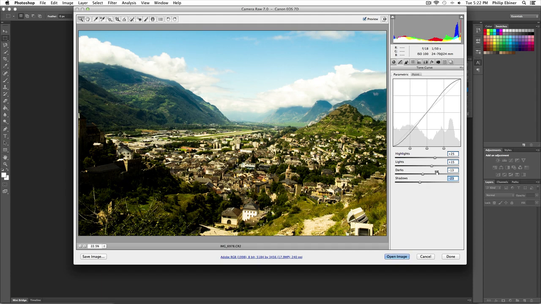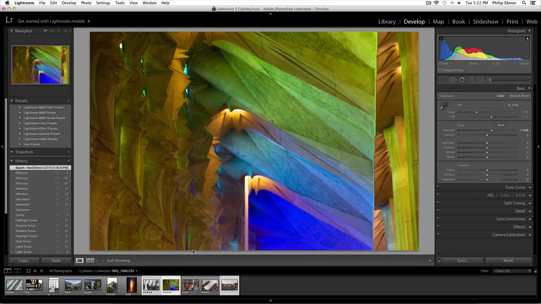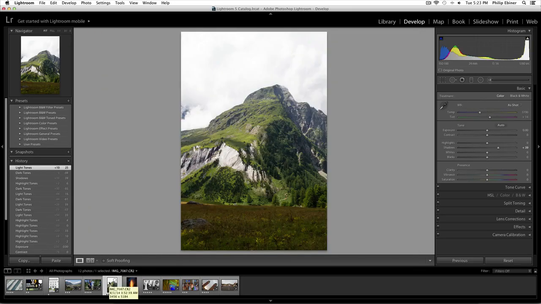The reason why this is not as good as Lightroom, I think, is because here you have to go one at a time through the photos and you can't really see what you're working on. With Adobe Lightroom, you have all these options and I can quickly go from photo to photo. With Lightroom, you can more easily copy settings that you've set for a specific photo to other photos.